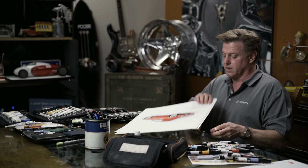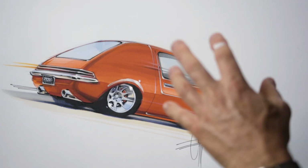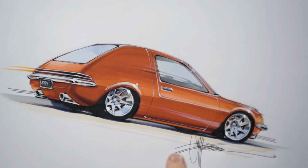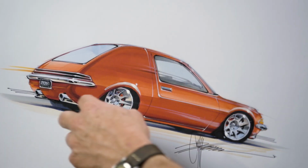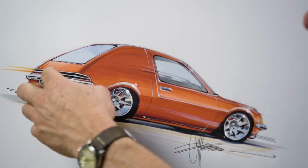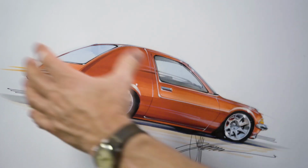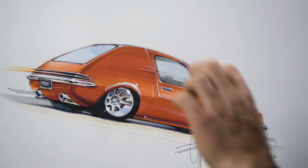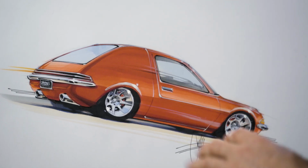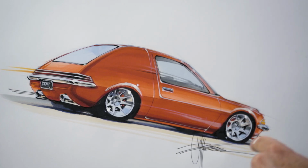Well, there you go. I just delivered your Pacer. Well, as you can see, the largest change I made was getting rid of that back quarter window and making this into a delivery. Other than that, I just cleaned up the rear end, made the taillights go across, smoked the lenses, and the addition of a 67 to 68 Camaro bumper refit to this car, I think really cleans it up and makes that much smaller, and it's just kind of a cool detail. The bigger wheels, the stance, and just some subtle little changes, maybe a little bit of an air dam underneath the front fascia there.